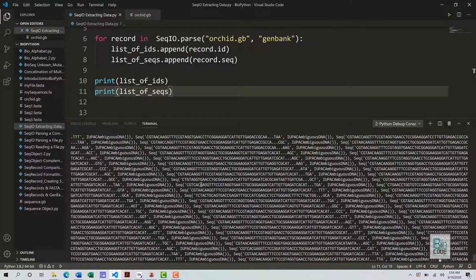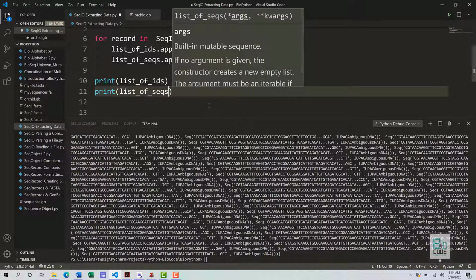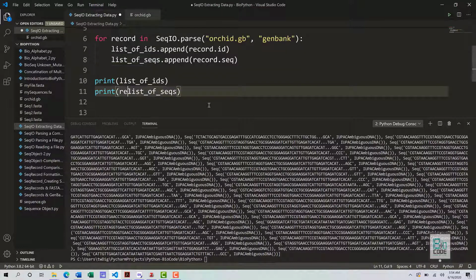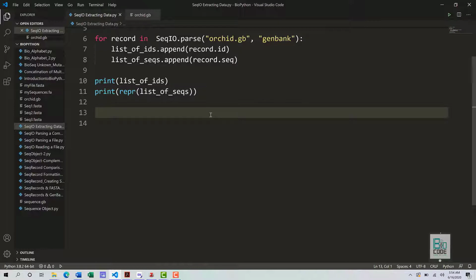And then we have the sequences, also in a single list. So let's make it like this, with a cleaner representation, and now we can execute it. There we go. So this was pretty easy, just extracting the sequences or the IDs.